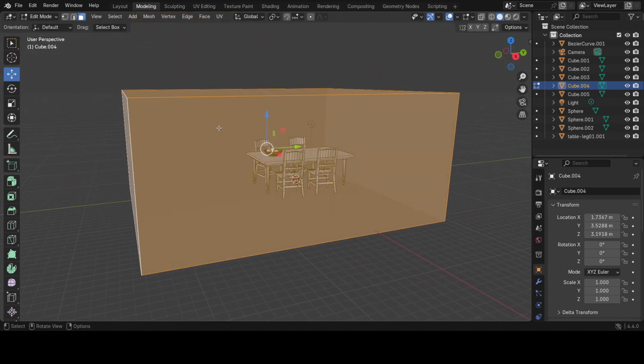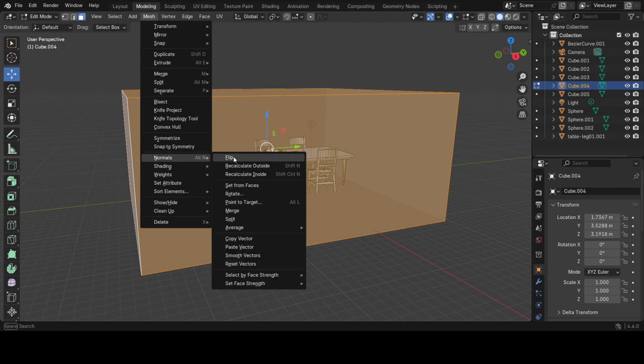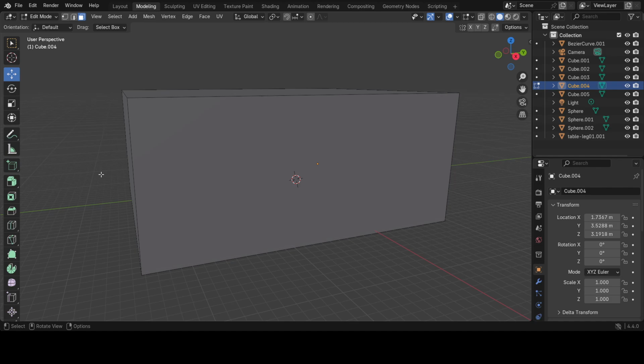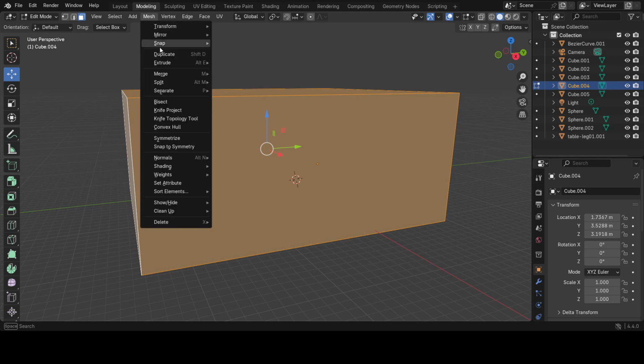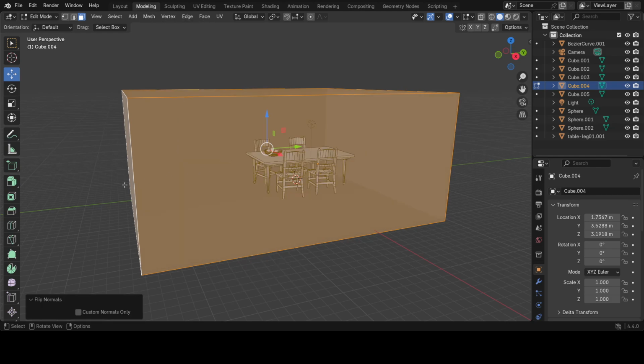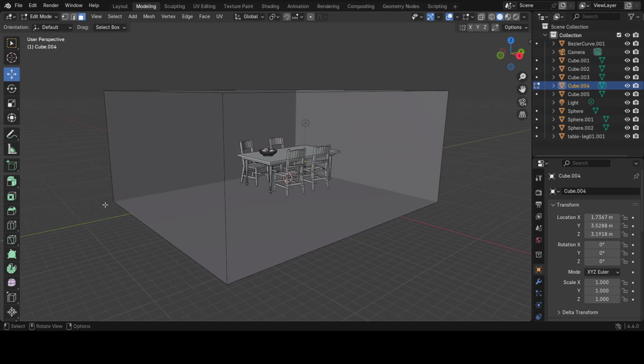And what we did is we actually flipped the normals. So if we were to go to Mesh, down to Normals, and flip, you're going to see now that we have a box which is solid. And Control Z so that we don't have to reselect these. I'm just going to go ahead and do the same thing again, or Control Z would work as well. But just to repeat this, let's go back to the normals, flip, and you can see here that we have the object in here. All right. So let's go back again to the object mode.